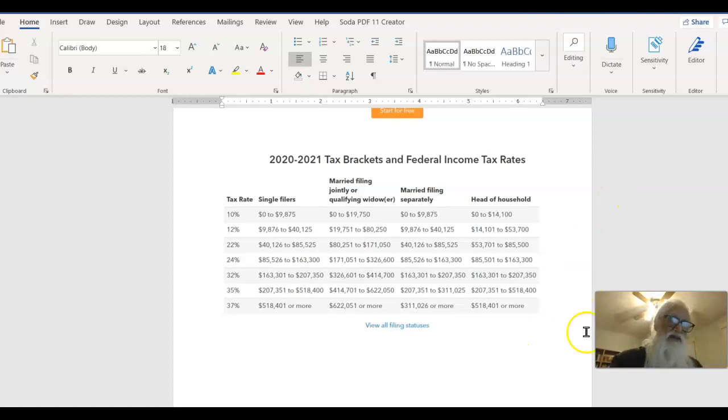So, for example, if you put in $10,000 and they were single, then you'd check on the single. They're single. How much money? They have 10,000. That's not less than 98.75, but it is less than 40,000. So their tax rate is 12%. That means their tax is 0.12 times their income. When you take 12% of something, you multiply by 0.12. So that'll go out in a few minutes.